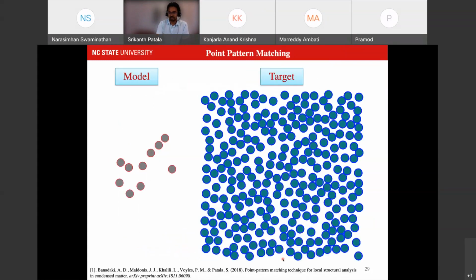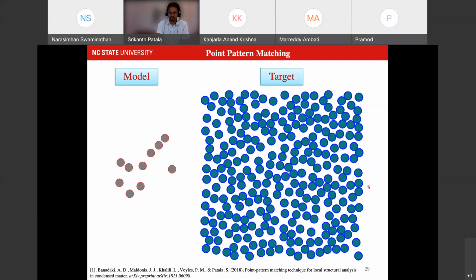The challenge with low symmetry systems is, as I showed in one of the examples, the coincidence is not exact. I have to distort the lattices by a small amount to get exact coincidence. So to address that challenge, we developed a technique called point pattern matching, and this is more common in computer science literature and computer vision type fields, where let's suppose I'm interested in identifying some pattern. Let's suppose I'm just again using a 2D example here. Suppose I'm interested in identifying a pattern that's shown here in this larger set of atoms.